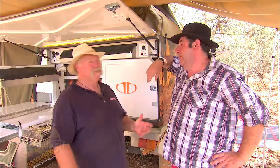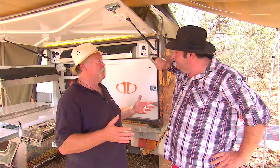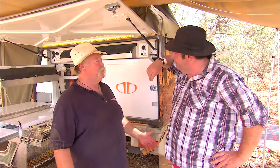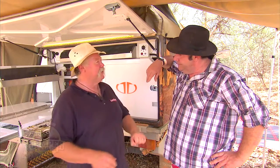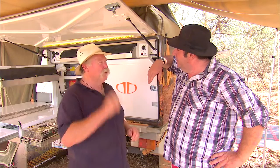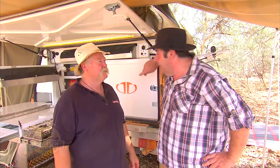And you know what? If it's really badly windy, blowing inclement, whatever the case may be, or if you want to lift it out of its mounting bracket and move it over onto the picnic table to cook somewhere else, you can do it. That's the function of it. You don't have to disconnect the gas bottles. You don't have to carry a gas bottle with you. So little bits and pieces like that have been really well thought out, and a little bit of back to basics never hurt anyone either. And I don't think so either, Bear.